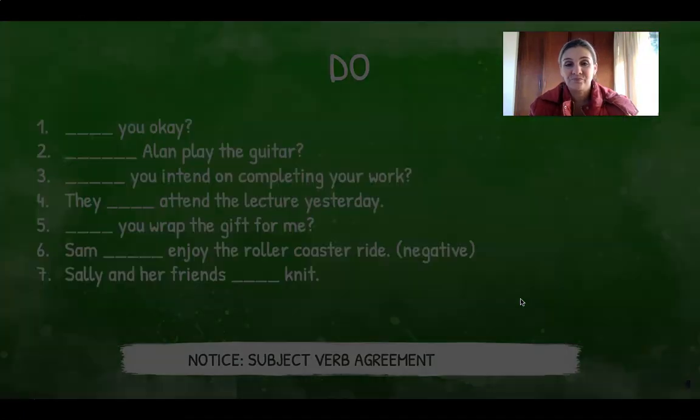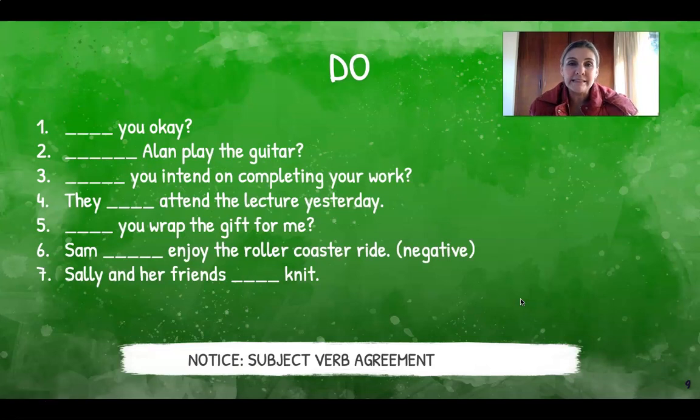Good. So let's try these, grade sixes. There are 7. I want you to pause the video, write 1 to 7 on your piece of paper, and then fill in what you think these would be. There might be 1 or 2 that have an extra word, or might have 2 options as your answers. Look at it and think what it would be in terms of do, did, does, doesn't, didn't, even is and are. Off you go.